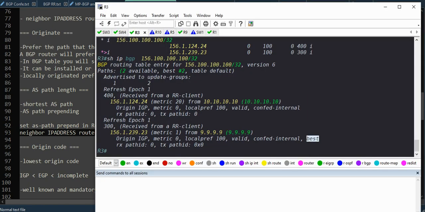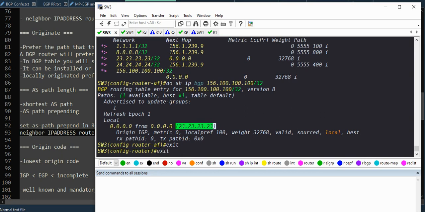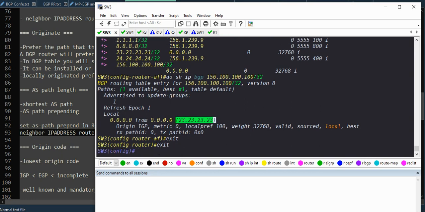Okay, let's create it on switch 3. I will first create a prefix list.